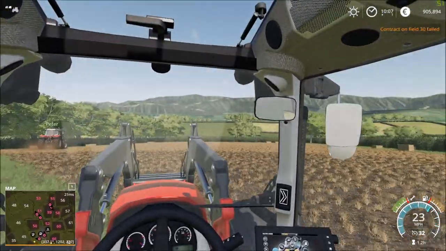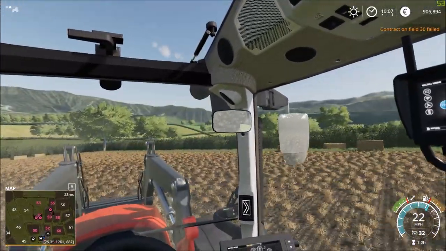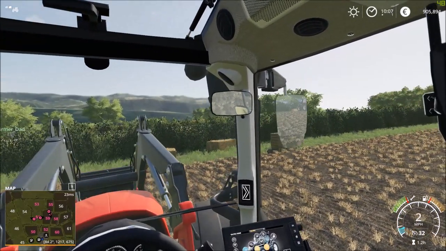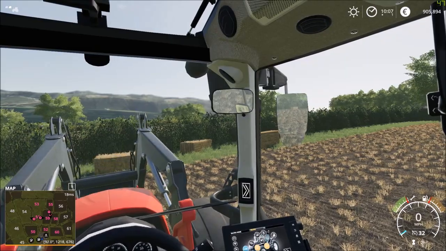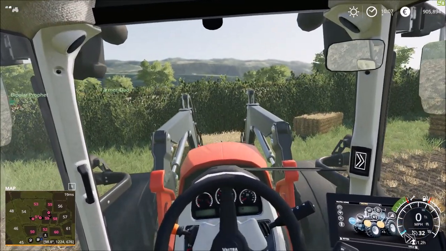Contract on field 30 failed. Good job, Travis. How much did it cost us to fail? It doesn't cost anything. Yes, it costs. Maybe it's just, I don't think they charge you to fail. Is it only if you start harvesting or something that it charges you for missing?